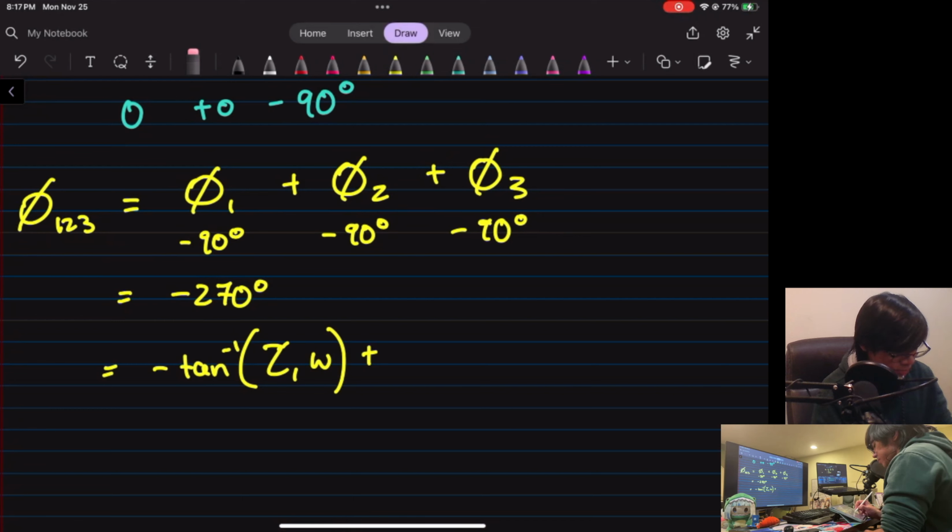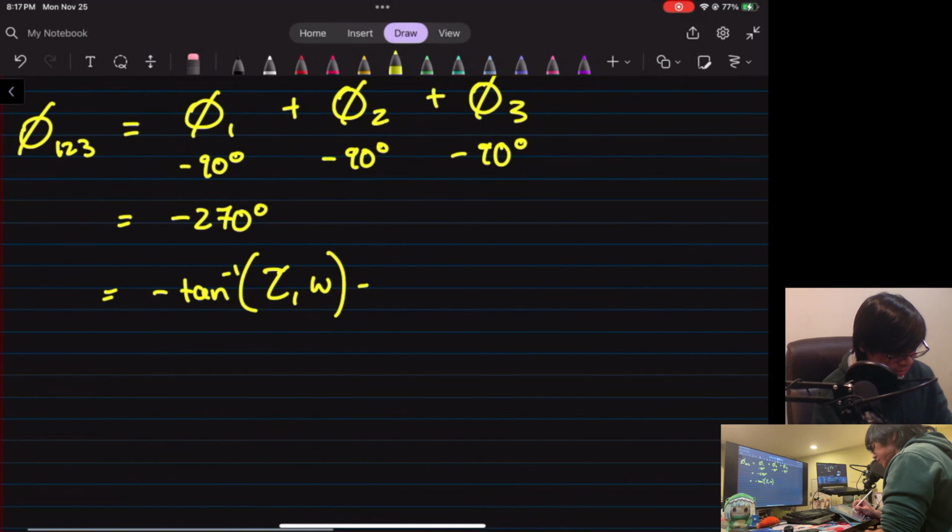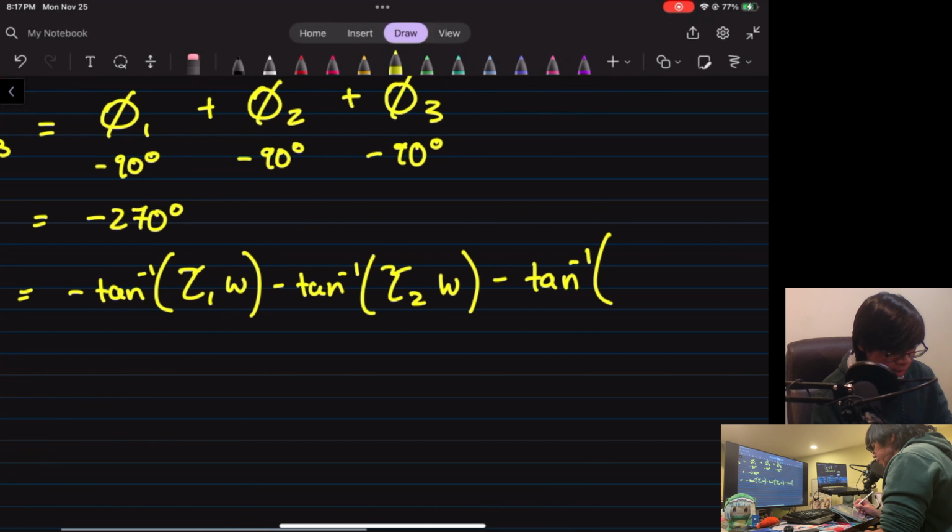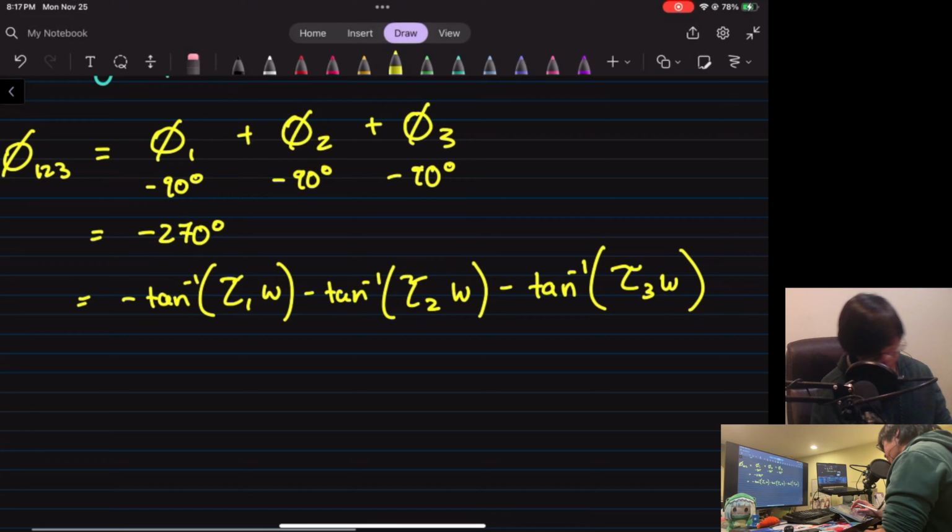So I'm actually subtracting them. That's why we got negative. I don't know why I changed color. So that would be subtracting the tangent 3 times effectively. And I don't know if we use the same tau, but they can be different taus. So this is the same thing as what we did before in 3 tanks.